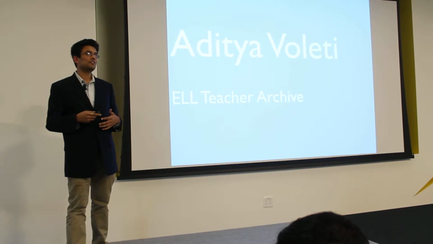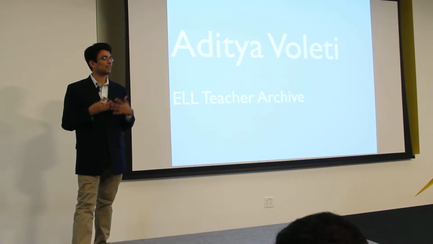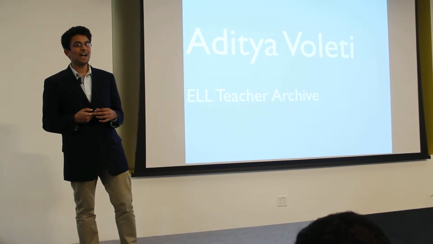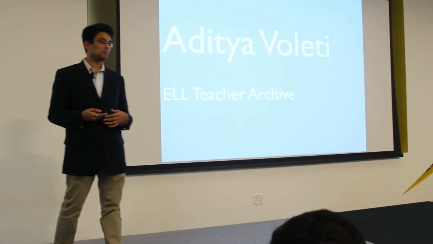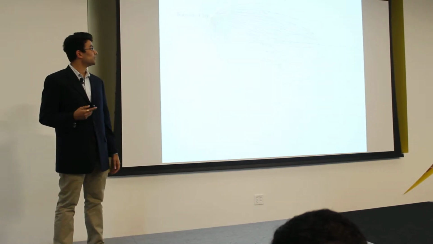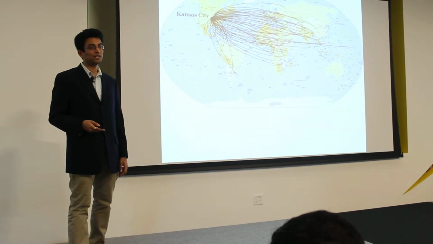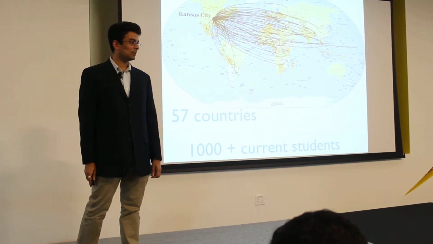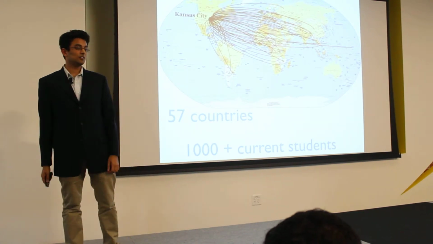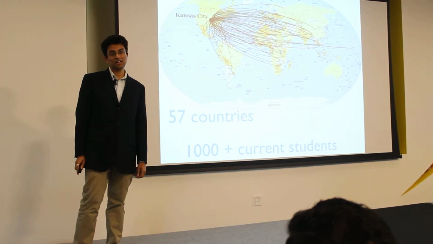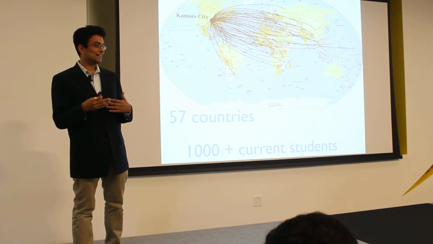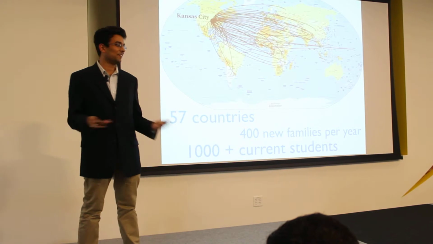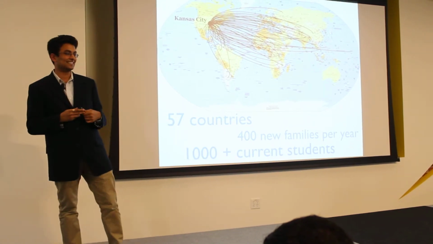And when most people think of international cities with high immigrant populations, they tend to think of places like New York or Houston or LA. But I think Kansas City is also one of those cities on par with them. And I know this to be true because Kansas City Public Schools alone has students coming in from over 57 different countries. There are over 1,000 of them currently in the district, and we get 400 new refugee families coming every single year. Each of those families has their own kids, sometimes a lot of them, and they all have to be enrolled and matriculated and placed in classes in the system.